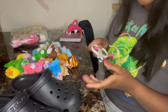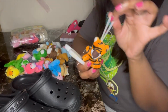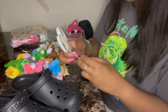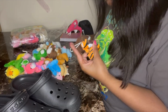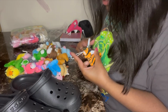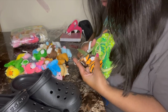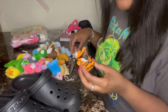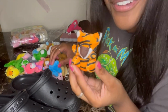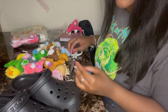So we're just gonna go ahead and get started, y'all. Okay, I forgot to record this part, but you're gonna need some scissors too because they come with these little hooks on them. So I'm just gonna start cutting these off and then I'm gonna place them where I want them and then we'll start gluing. I was thinking I may use some alcohol to wipe on the shoe first, just to give the glue more of a strong hold, but honestly I'm lazy, so I might not do that and just glue them on there. So we got our first one done, and then I'll speed past the rest of me cutting them off and then I'll pick y'all up when we need it.